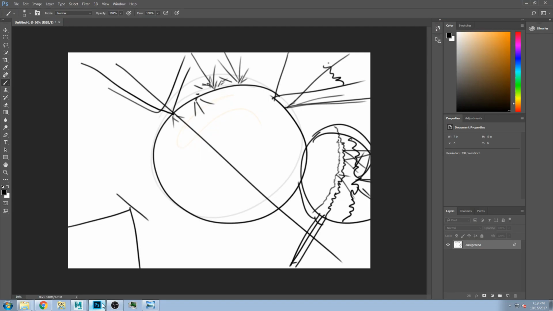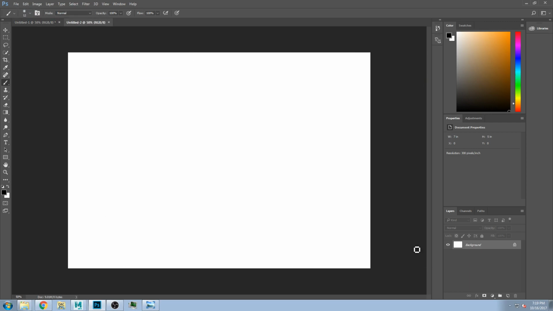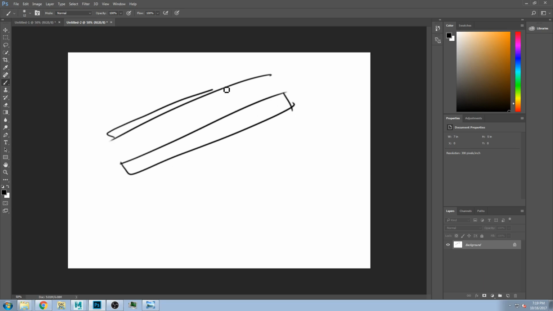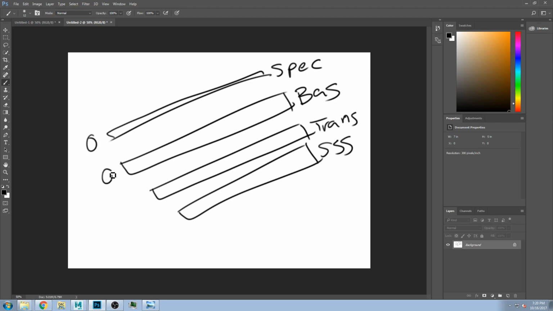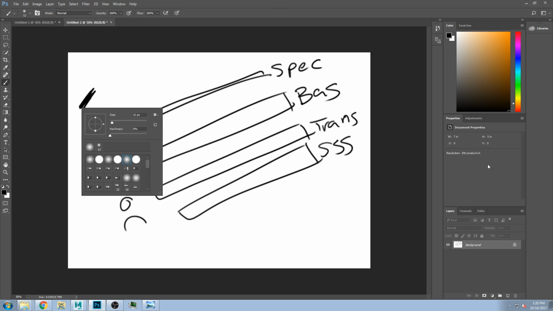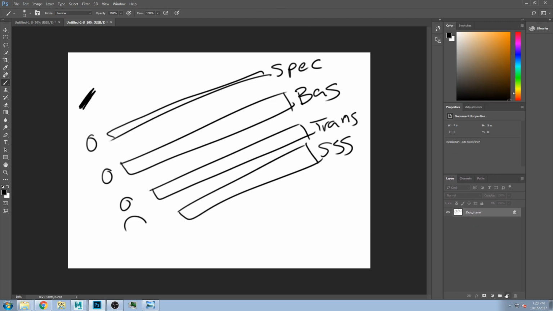You're literally saying, this is my shine layer, this is my surface layer, or my base. Okay, this is my specular. This is my base, and then there's other ones. There's transparency, or transmission they call it, and there's another one called subsurface scattering, which we'll talk about later. So you can say 0, 0, 0, 0, and you'll get absolutely nothing, black, right? The beauty of this is it's just like in Photoshop, where if I had 5 layers here, I can mess with the opacity. This is essentially what you're doing.